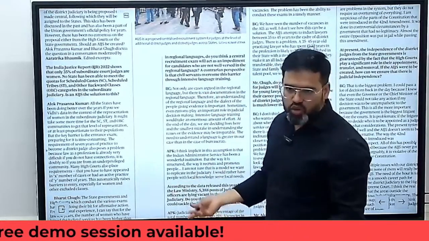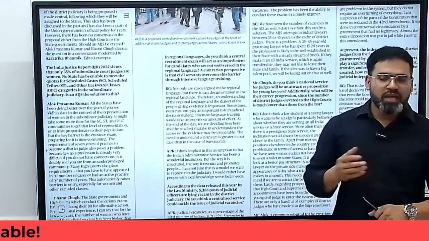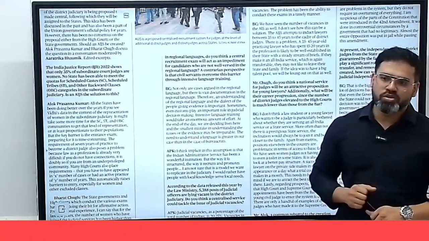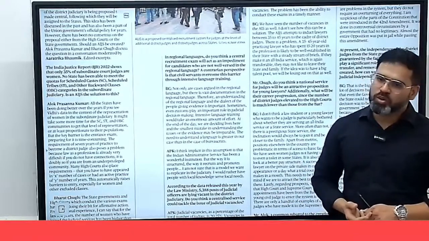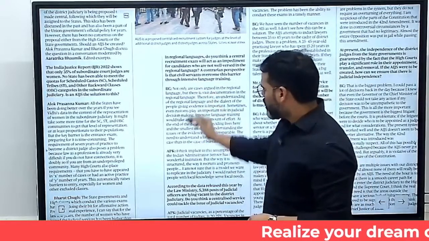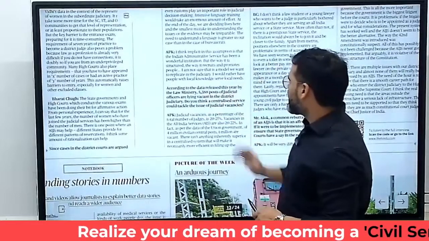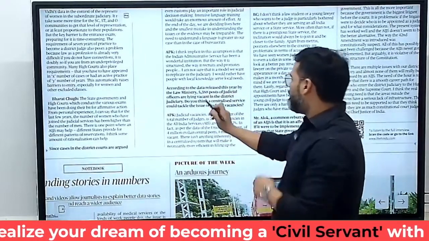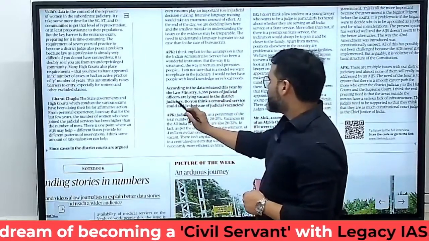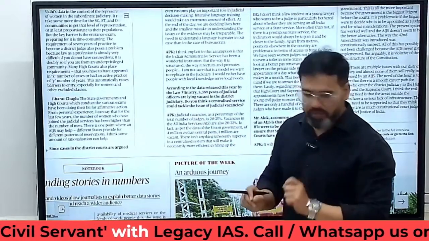That when those people learned it, like I told you in the online service, a person belonging to Uttar Pradesh was actually put in a Tamil Nadu post only. That person has to try to learn the language too, and why can they not learn? So again, you got the perspectives of both sides in this. Say, for example, according to the data released this year by the Law Ministry, 5388 posts of judicial officers are lying vacant. You got the fact, correct? Just note down the fact here.